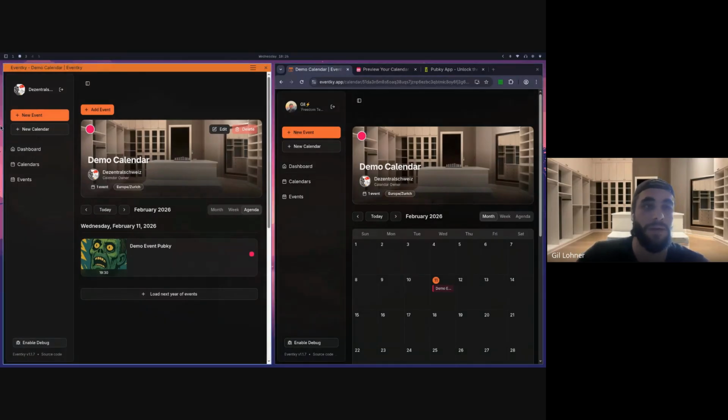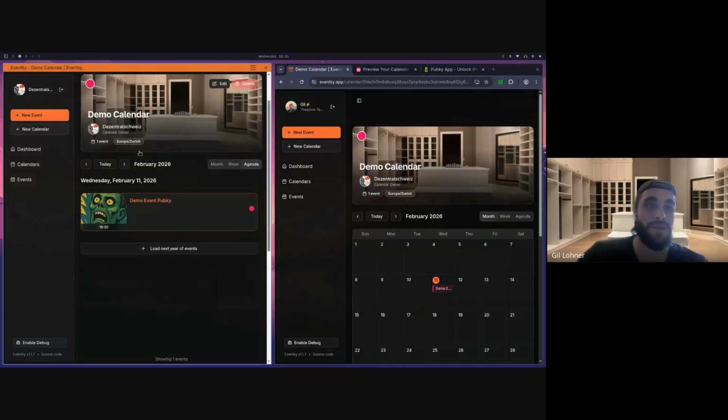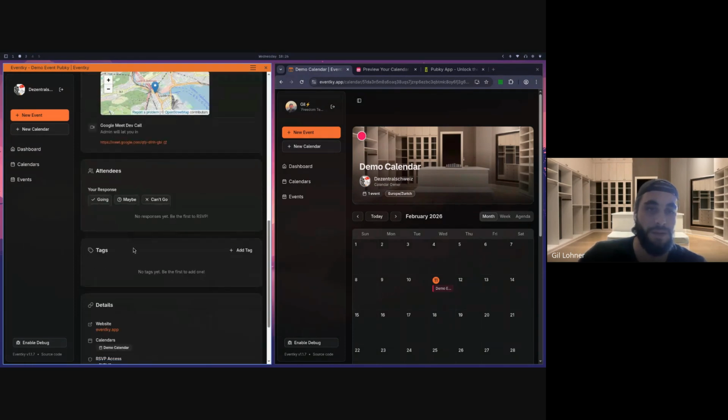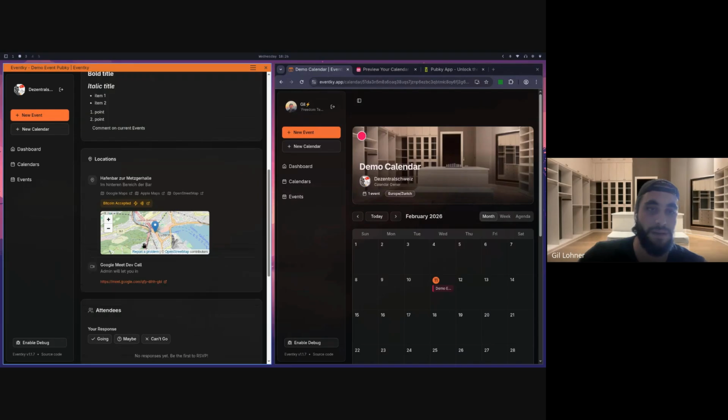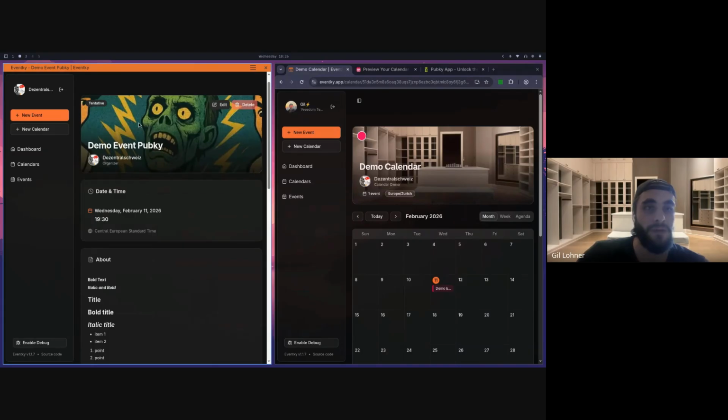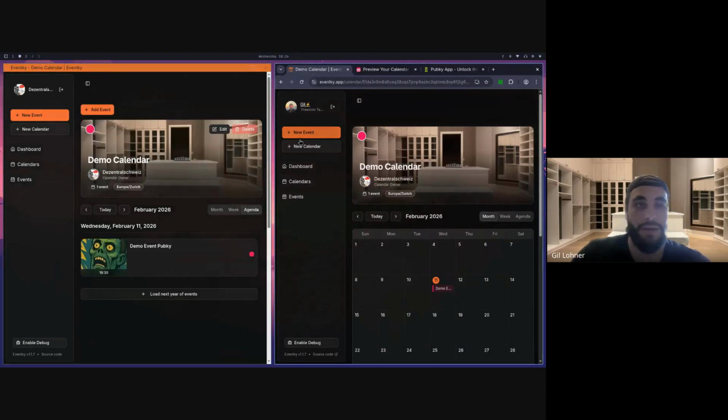So if you can see, I've got on the left side an instance open with one user, a central authorized user, the Swiss Bitcoin community. And on the right side, I've got my own account. And so I've made this calendar with one demo event in it, where you can see a location, things like that, with the time, all of this cool stuff.